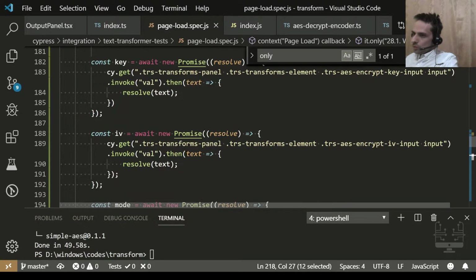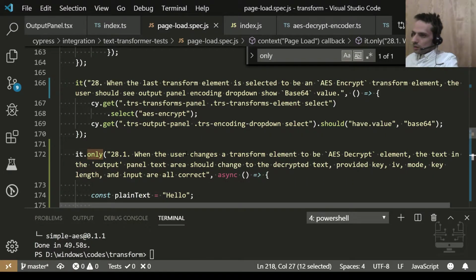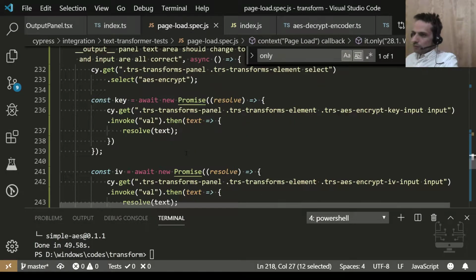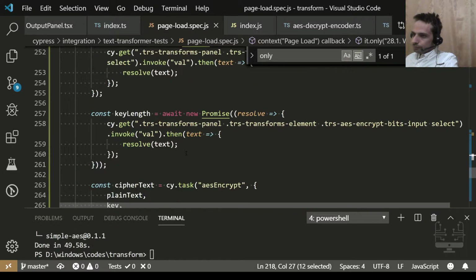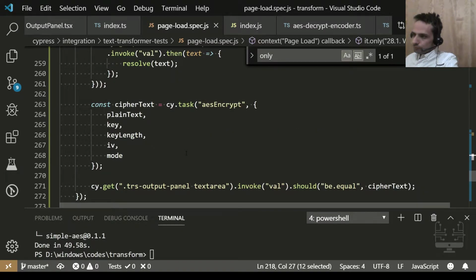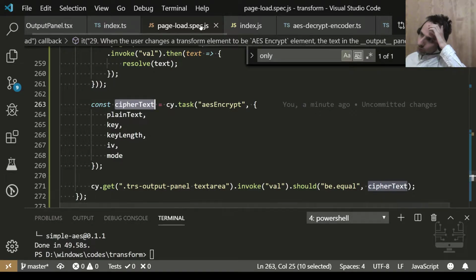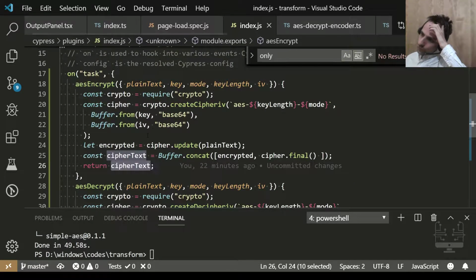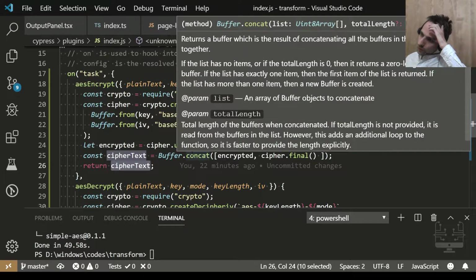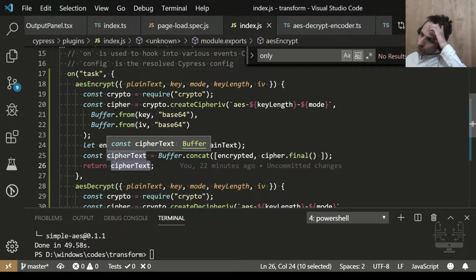Because this one worked correctly, right? Ciphertext, which we return from here, should be a buffer.